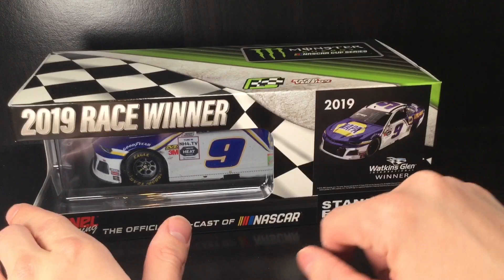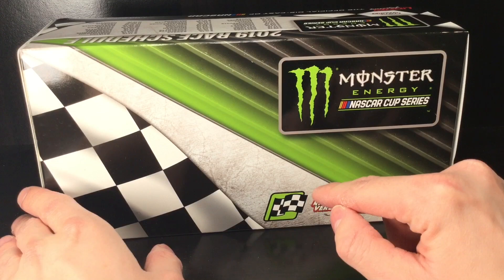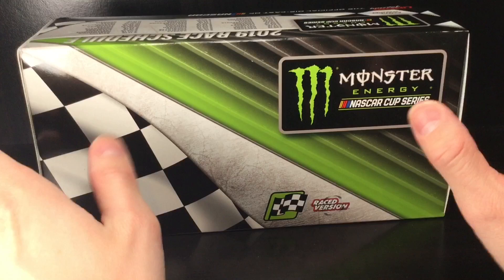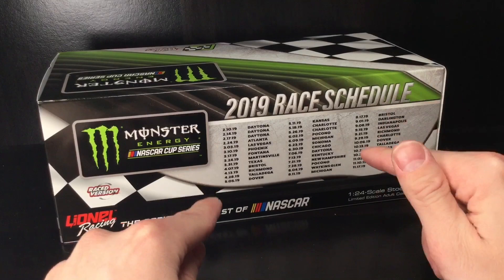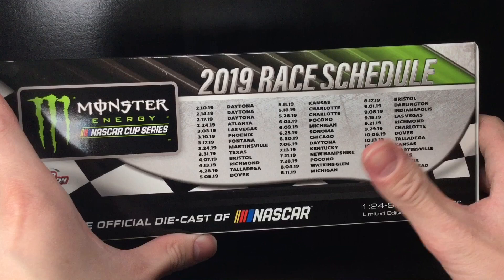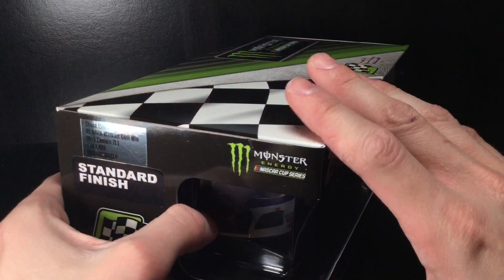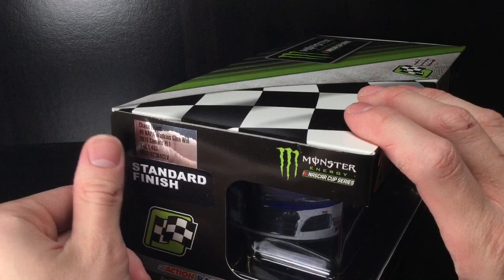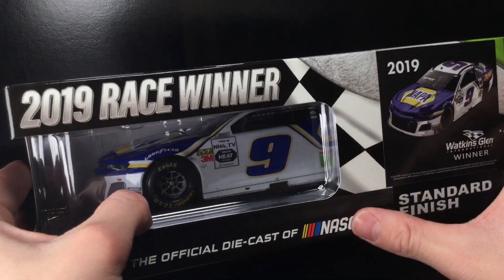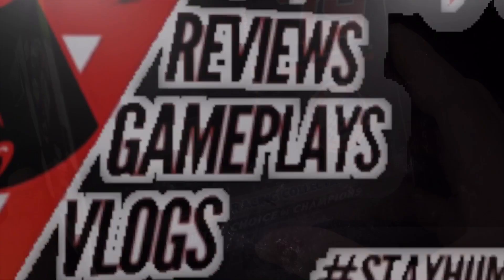2019 Watkins Glen winner. Over here on the roof of the box, you got Monster Energy NASCAR Cup Series — and that's going to be going away next year, so take one last good look at it. You got the race win sticker and a race diversion. On the back end of the box, you got the Monster Energy NASCAR Cup Series season schedule — take a good look because in 2020 you're not going to see a lot of this stuff. You got the official Diecast tag — one of 1,500. This is number 1,489, which seems like such a small production amount when you think about it. This is NASCAR's most popular driver and it's a Race to Win Diecast. Without further ado, let's get this Watkins Glen Race to Win diecast from 2019 out of the box.